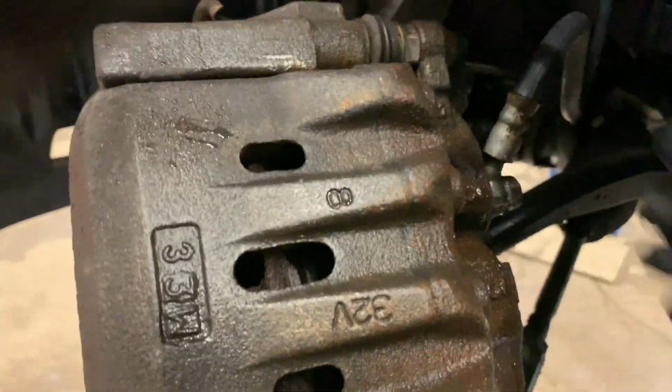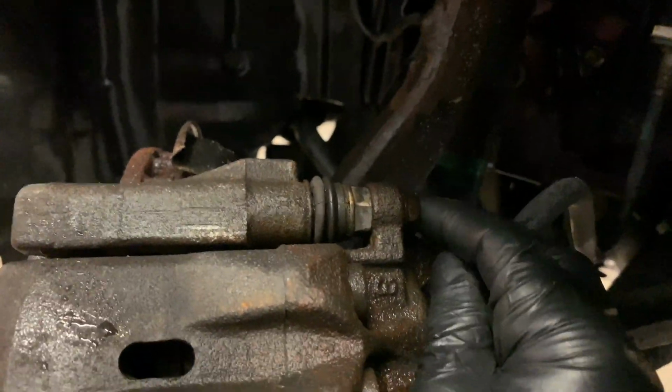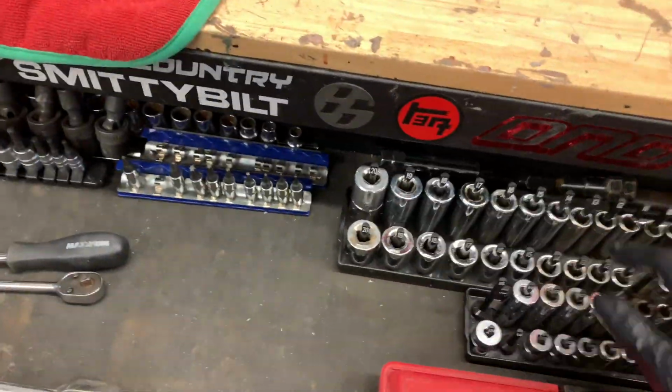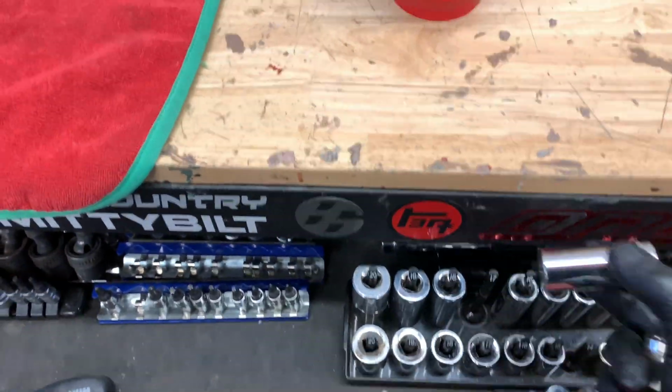So these top bolts right here are 14s. And then these bigger bolts down in here are 17s. Now for these back ones, you're gonna want to use a 17 deep, and these ones you can just use a 14 shallow. So let's go grab some tools. We're gonna need a 14 shallow and a 17 deep.